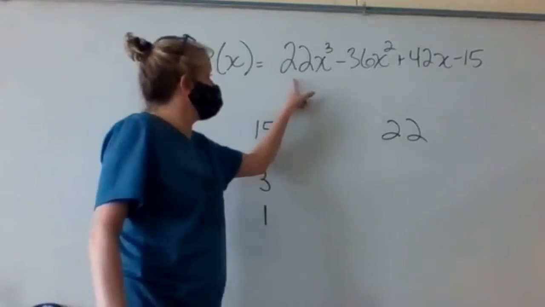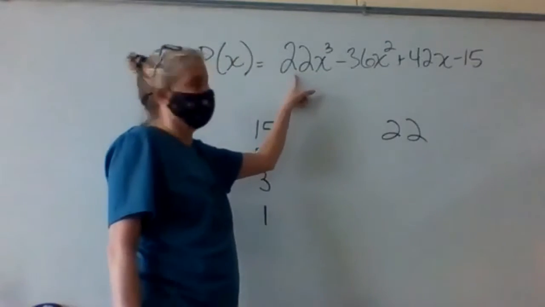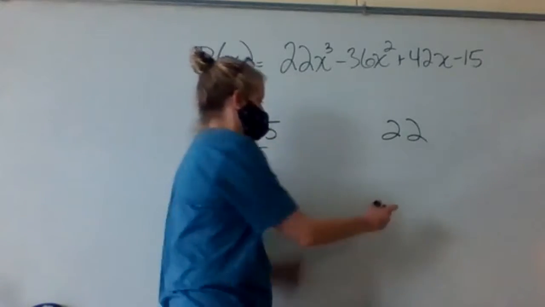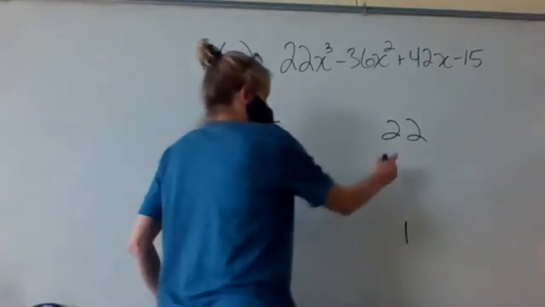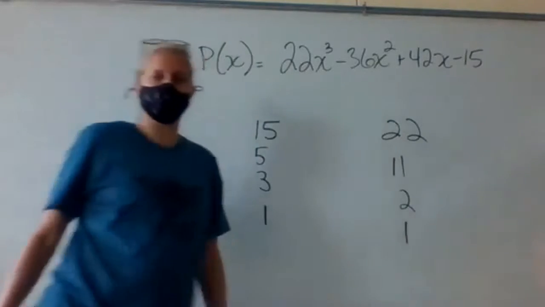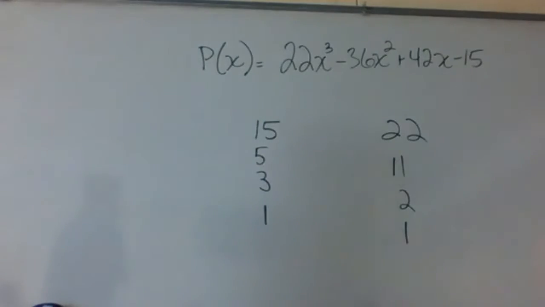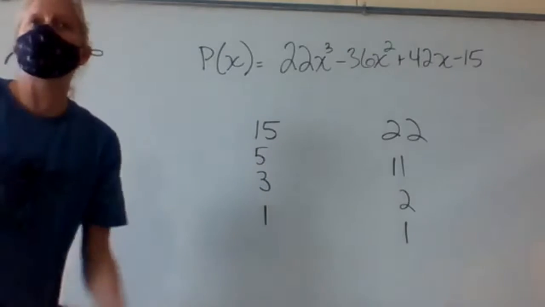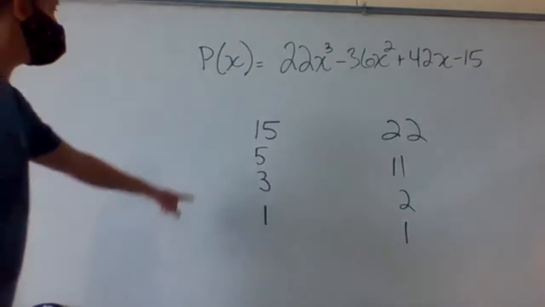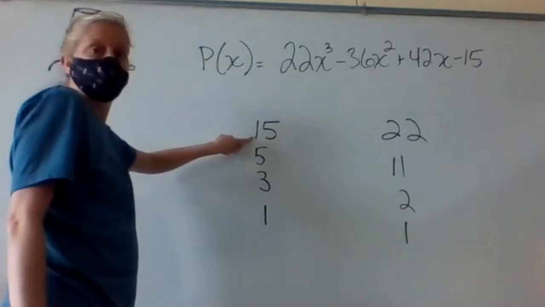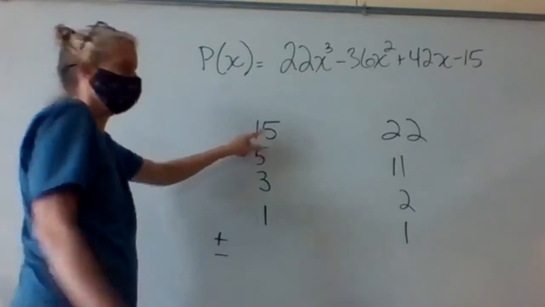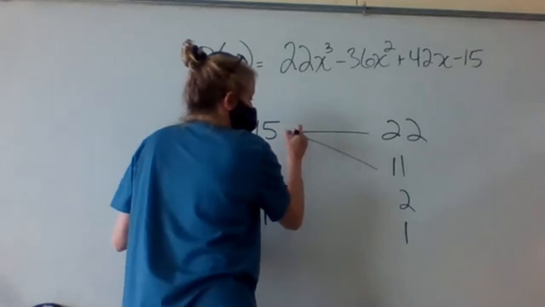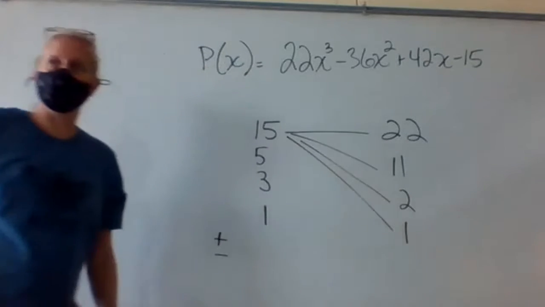Do the same thing with the first number. All the factors of 22, which will be what? 22 times 1, and how else do you get 22? 11 times 2. The way that you would start finding all the numbers that could maybe be an x-intercept would be the plus and minus of this number over all of those.